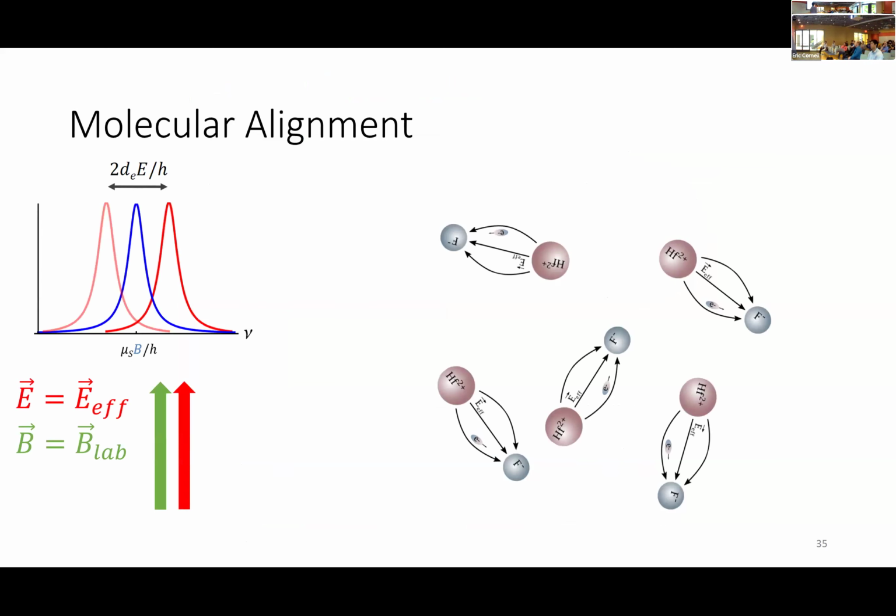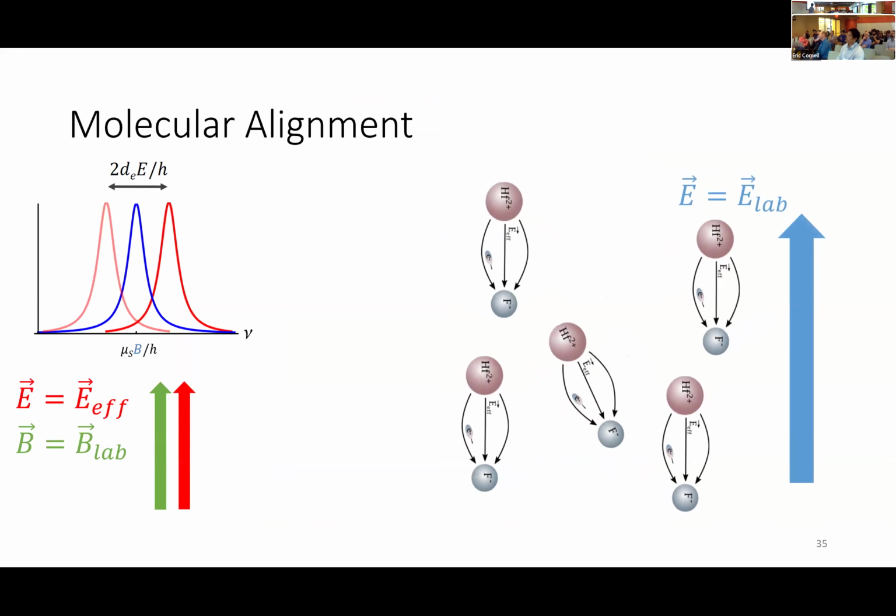The molecules have, internal to the molecules, a very large electric field. In the lab, in the absence of a bias field, the molecules have no particular preferred direction. They're in states of good angular momentum. We have to apply an electric field to make the molecules all line up. Now in the lab frame, we have this large internal electric field in the molecule. The applied electric field may be only 20 or 30 volts per centimeter. Inside the molecule, it's 20 or 30 billion volts per centimeter. So we get a factor of 1 billion enhancement of the electric field by applying this electric field.